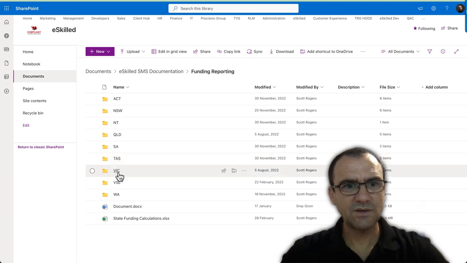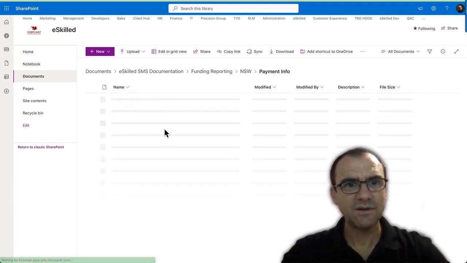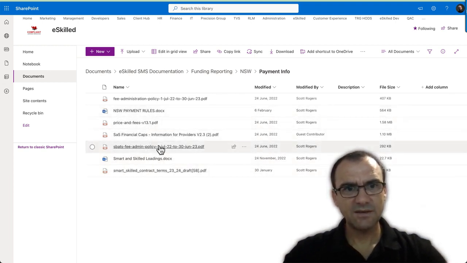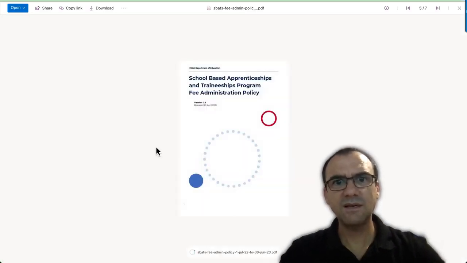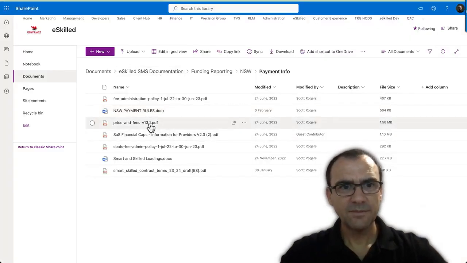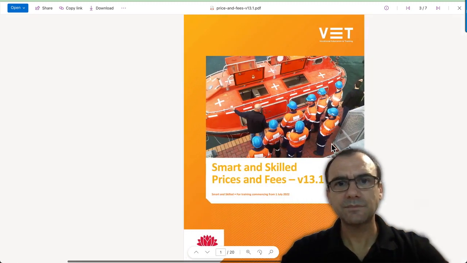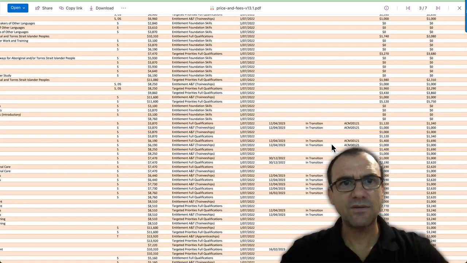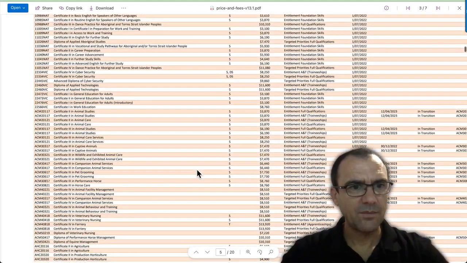So what we're going to do here is go to New South Wales, and we're going to open up a Smart and Skilled fee admin policy. Just bear with me. Our pricing and fees for New South Wales. Here we go. So what we're going to do is go and find an example of a program.